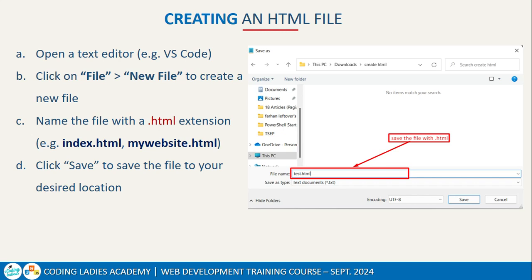Then you just save your file. We will go through that process to create a file which we'll be using today. So let's open our editor.